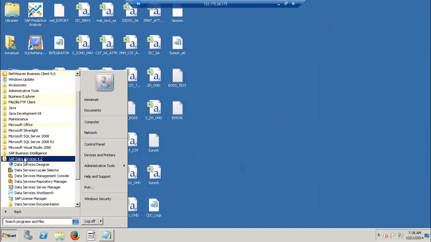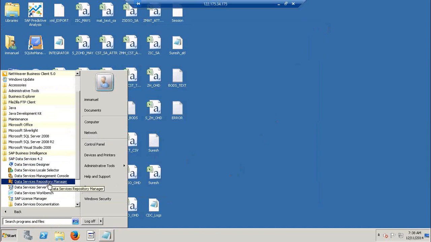So if you click on the Data Services 4.2, you have Data Services Server Manager. The first thing that we did was create a database, and then we defined the security for the database. The second thing that we did was we ran the database through the repository manager.